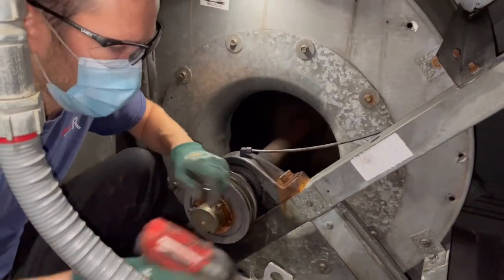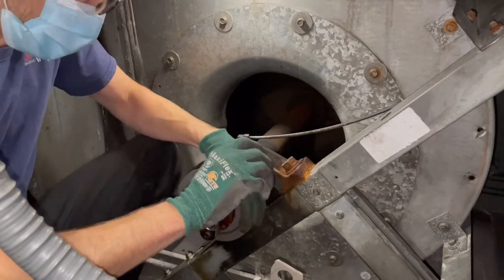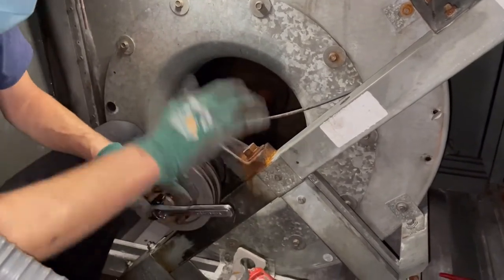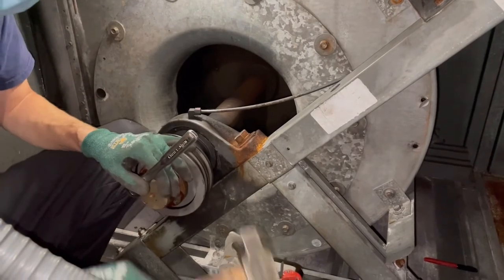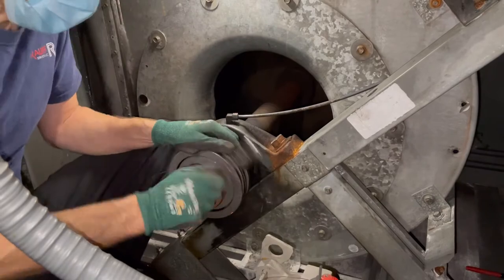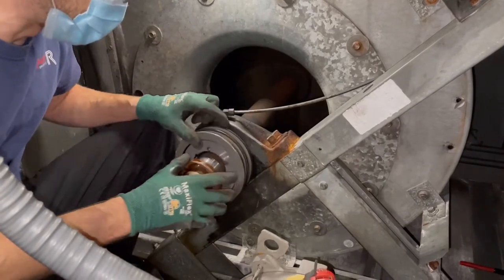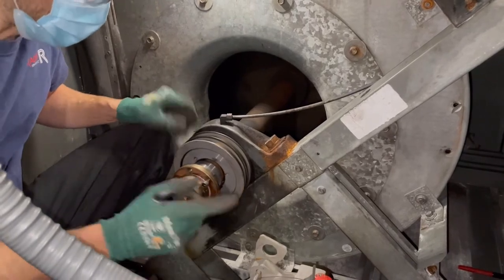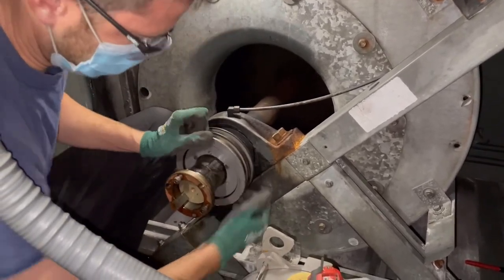Okay, now we gotta use a socket wrench, right here. Now, just worked it free. Now to get this sleeve off of here, you spray a little bit of the PB Blaster down on the shaft here. If there's some rust, use a little bit of emery cloth. But what I tend to do, I just use that ridge.